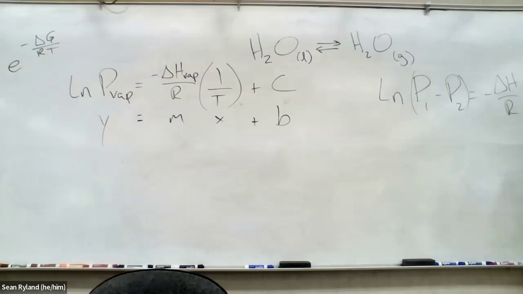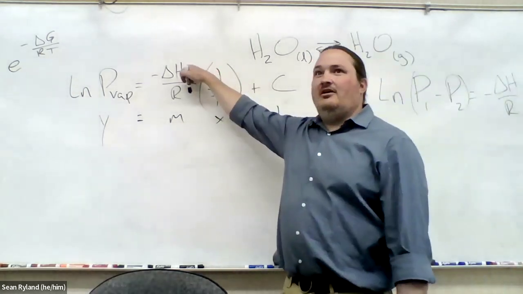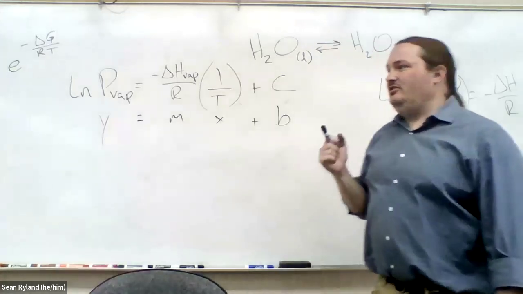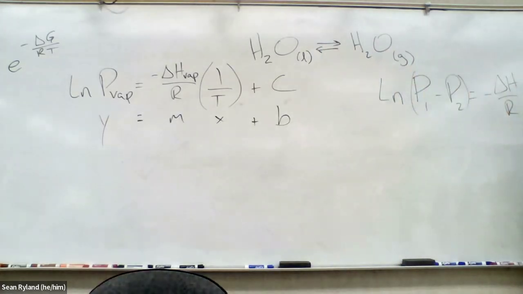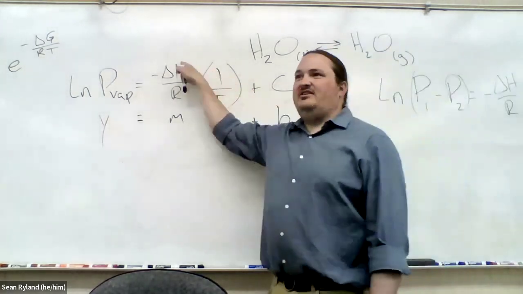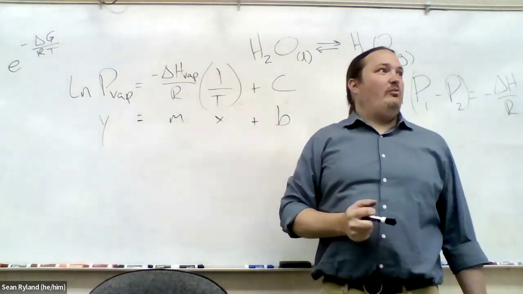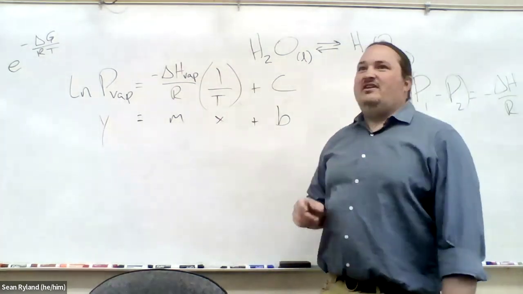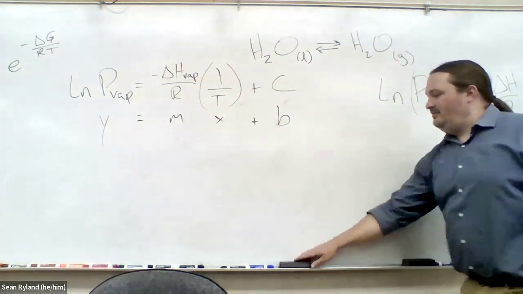So we actually do this lab in Gen Chem where we measure the vapor pressure at different temperatures. If you know the vapor pressure at different temperatures, you can either plug it into the 2-point version or you can plot it in Excel and get the slope of the line through a linear regression. We can actually measure the enthalpy of vaporization by looking at the vapor pressure at two different temperatures. So that enthalpy of vaporization is not just some number in a book somewhere. We can measure it directly. We just have to do a little bit of algebra and measuring to do that.